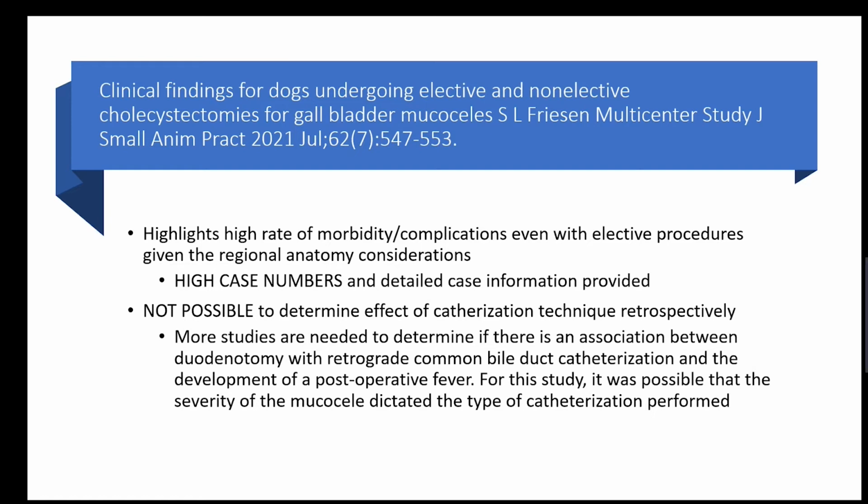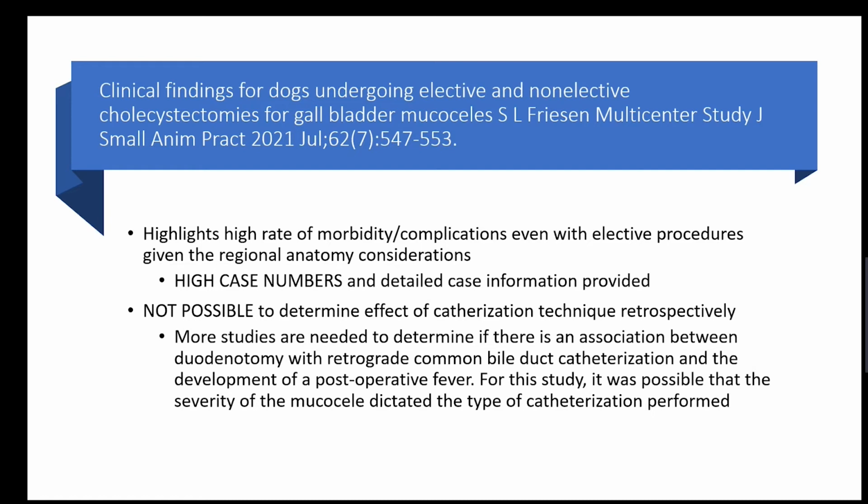Their second hypothesis was not able to be achieved, so they were not able to determine whether or not catheterization techniques had an impact on survival. They did say that more studies are required to determine if there's an association with opening the duodenum and retrograde flushing the common bile duct, and whether or not that had a higher rate of complications.